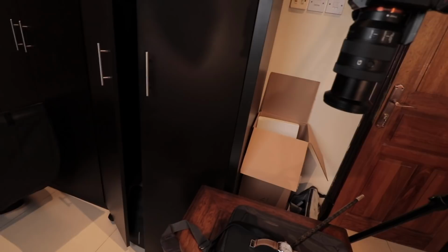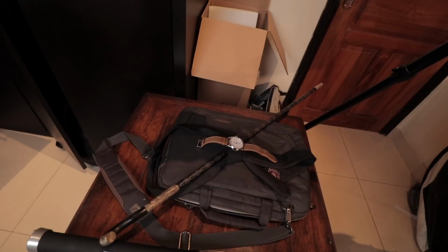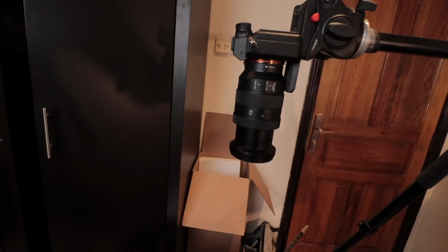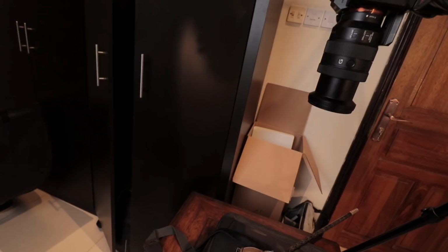Things to bear in mind, I've set the focus manually. So, you know, when it's too dark and you try to automatically focus, it'll be a lot of hunting. Sometimes, you know, the shots will be out of focus. So set the focus on manual. The other thing to note is to turn off any optical stabilization for long exposure. Now, most of the cameras would disable that by default when it's going for a longer exposure, but just in case, turn that off so it doesn't try and actually stabilize a long exposure image.